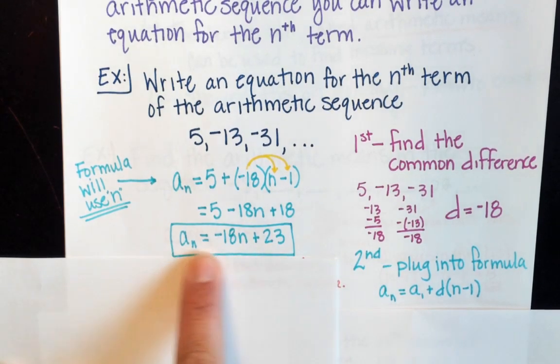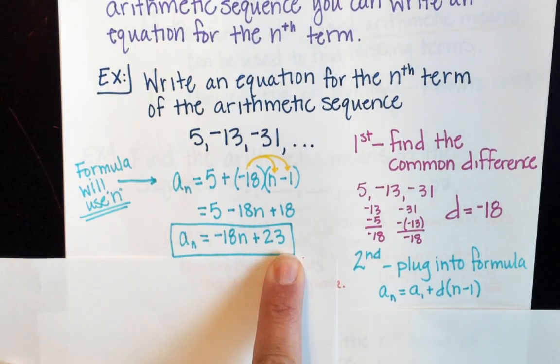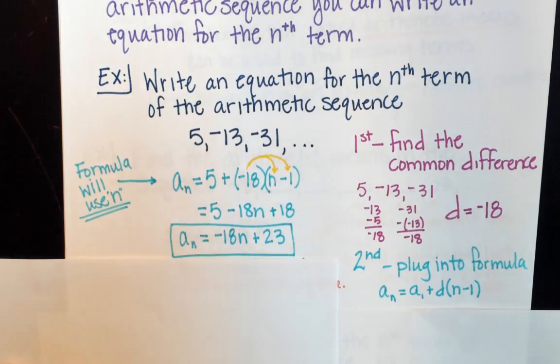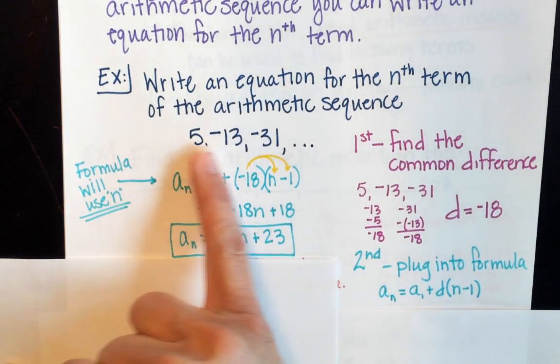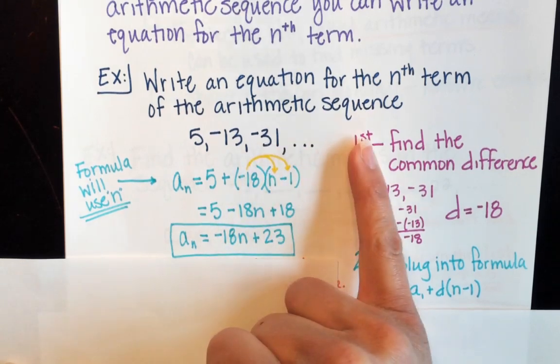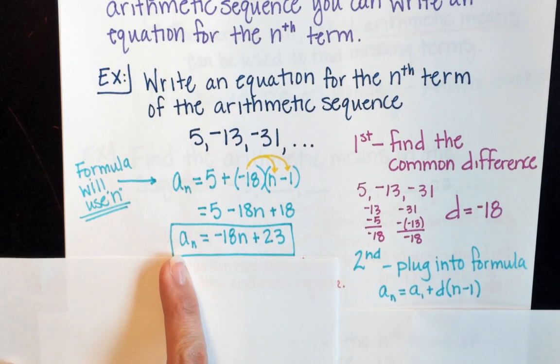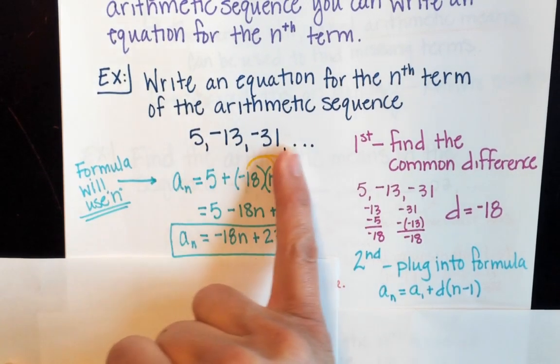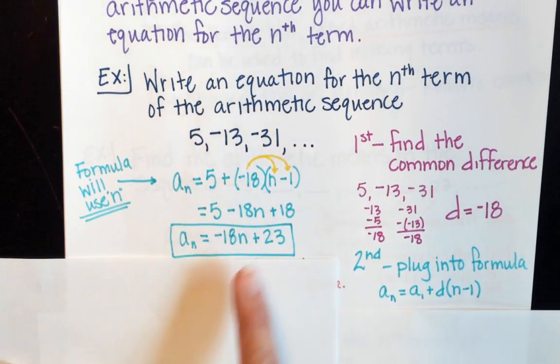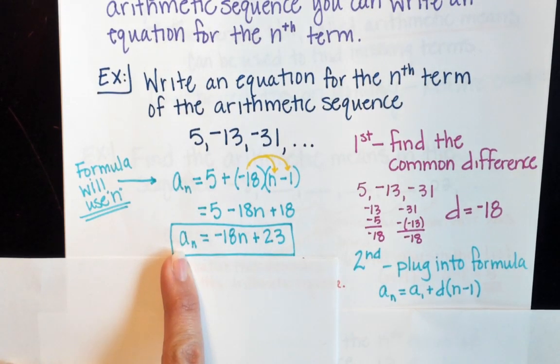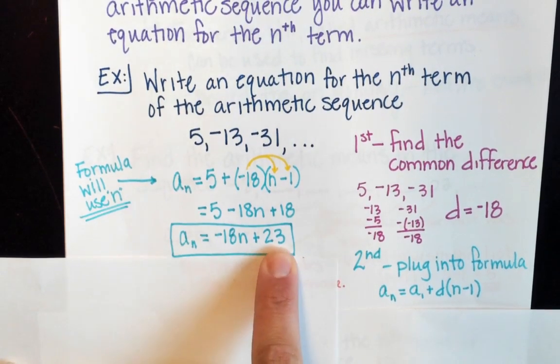Depending upon what we have, if we know what the nth term is, so let's say we want a sequence that has 20 terms, we're going to plug 20 in here, and we can figure out what that last term is. If we have a sequence that has only 10 terms, we're going to plug 10 in for n, and now we can figure out what that last one is. So this is just our equation.